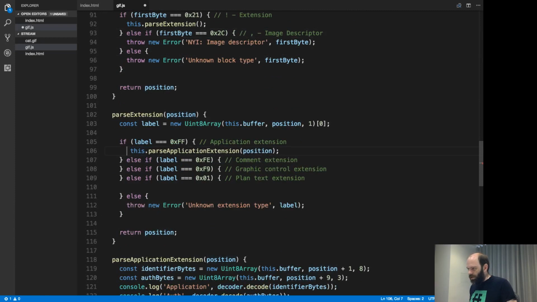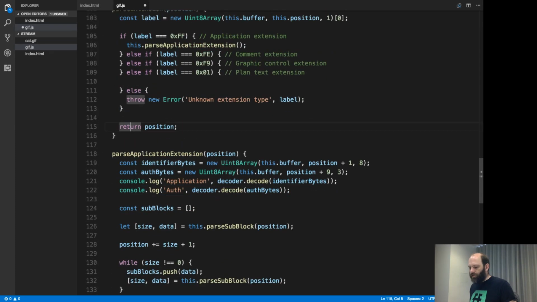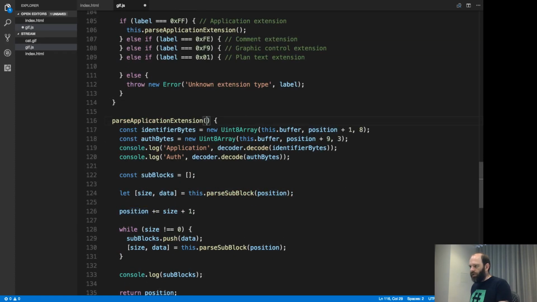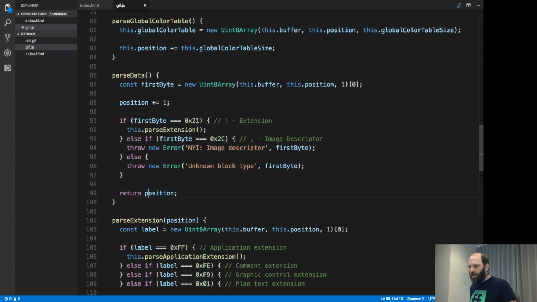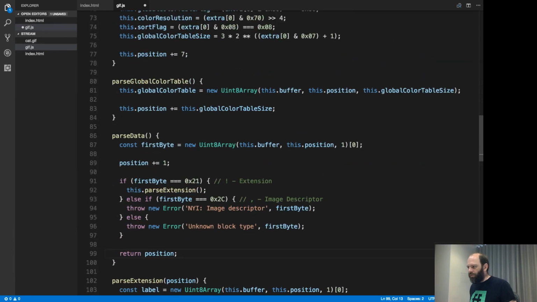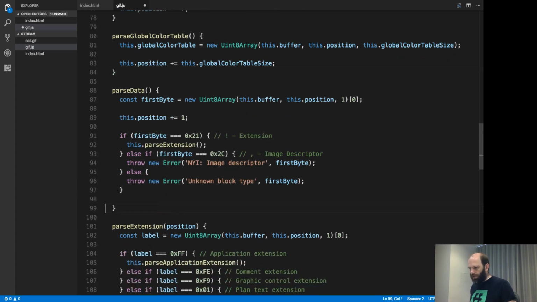Get rid of that. Get rid of that. Oops, that needs to have this. That can go away. It's quite therapeutic. Have I missed this whole function? Oh, I haven't. This.position plus equals 1. Don't need to return.